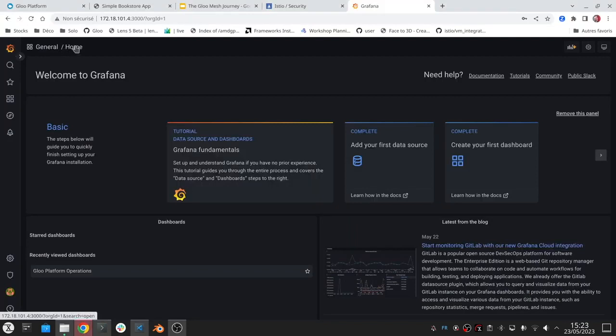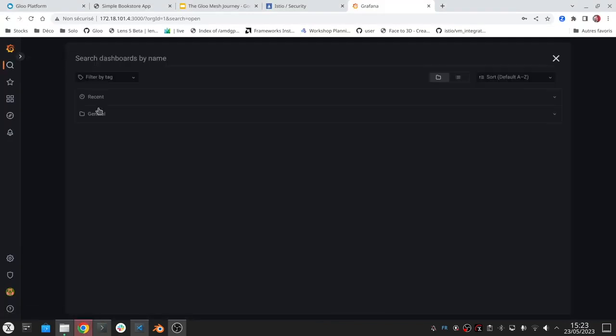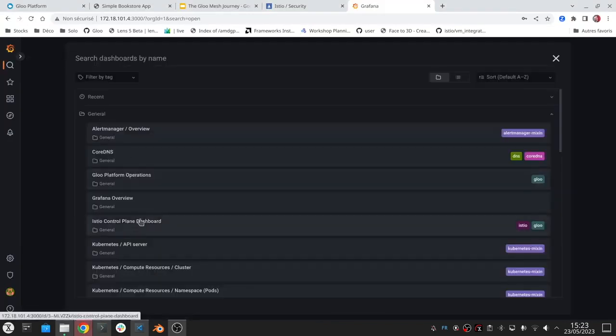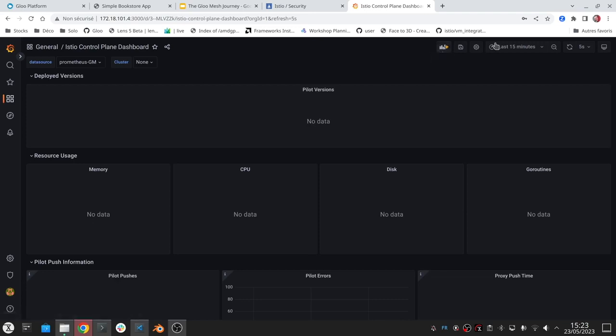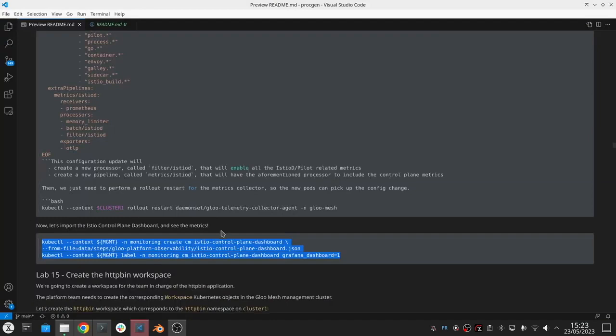So let's go back to the home and then look at the dashboards. We can see this Istio control plane dashboard. And you can see all the various graphs that are available here, but it's going to take a little while for this data to start populating and getting graphed.